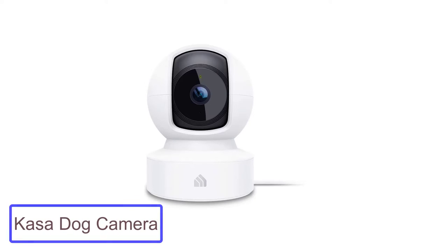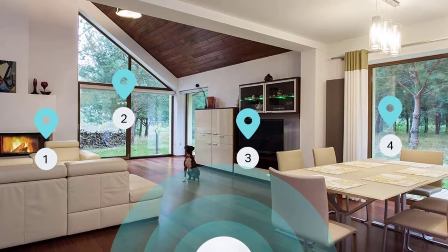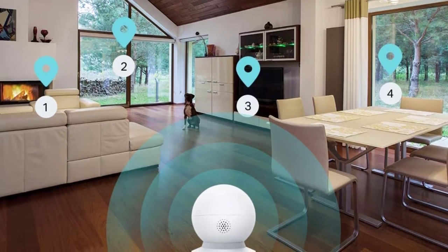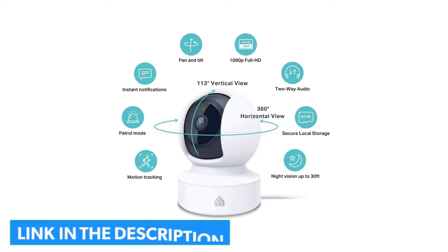Number 3: KASA Dog Camera. If your pet likes to mix up their routine and keeps you guessing about their whereabouts within your space, then the KASA Indoor Pan/Tilt Security Camera is the ideal option for you. Our tester especially liked the motion control from the app, noting it was easy to move around with a good range of motion, singling out the joystick-style controls which offer 360-degree rotation and make tilting, panning, and zooming simple.